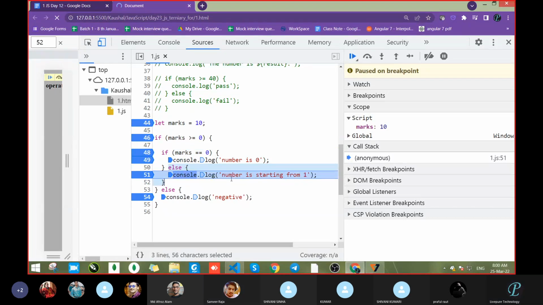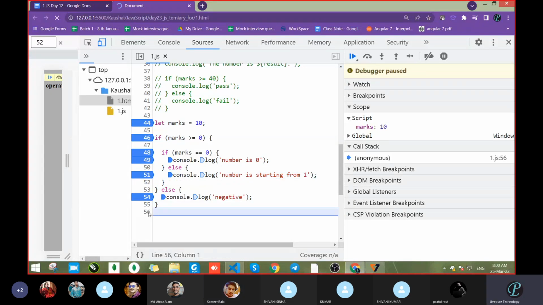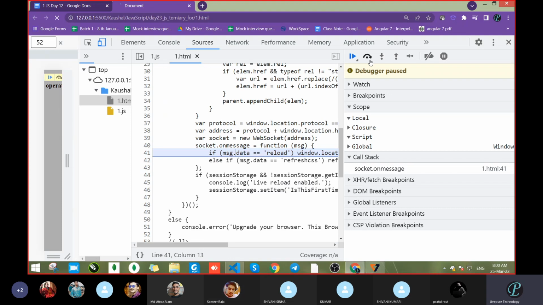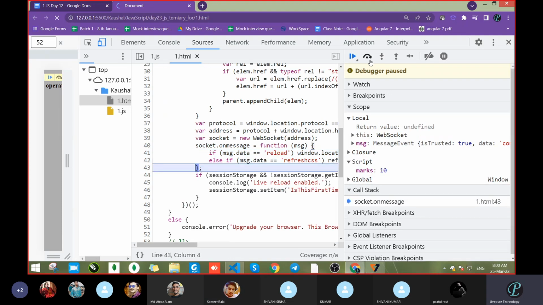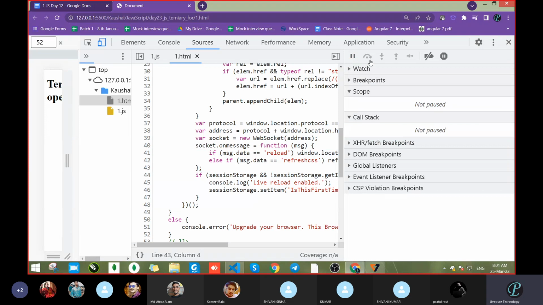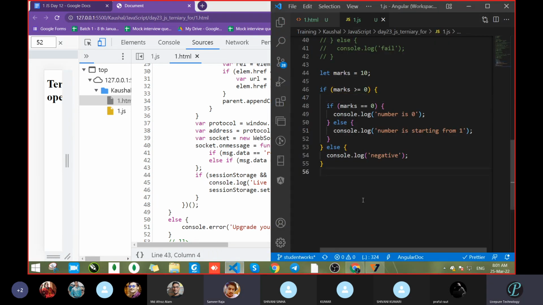Console.log. Now click that. So it went outside, because after this, it had already executed the true condition, so this else part was not eligible. That's why it moved to the second line. Got it? So this was the process of debugging. When you're writing any program, write it, open the debugging point, and check what the issue is. Then only you can write more and more programs.